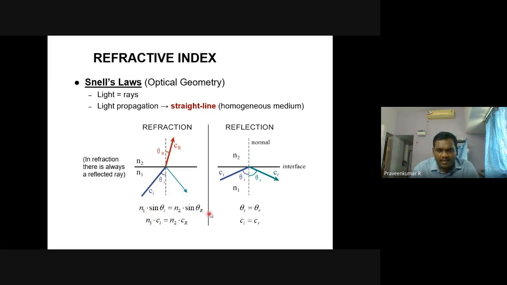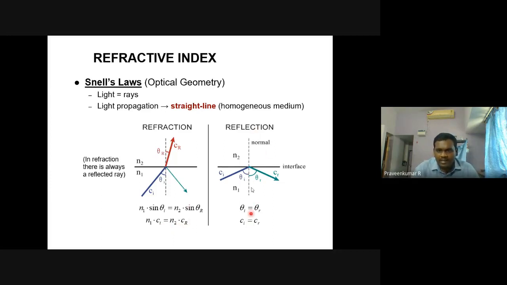You can see here, this is the formula normally. Basically, you know the basic idea of Snell's law. Maybe you have studied it in our normal basic physics. So N1 sin theta 1 equal to N2 sin theta 2. That is the normal formula. Theta 1 may be the incident angle, theta 2 may be the refracted angle or reflected angle. So it makes an angle with respect to CI and with respect to CR. So N1 CI equal to N2 CR. This is the basic idea.